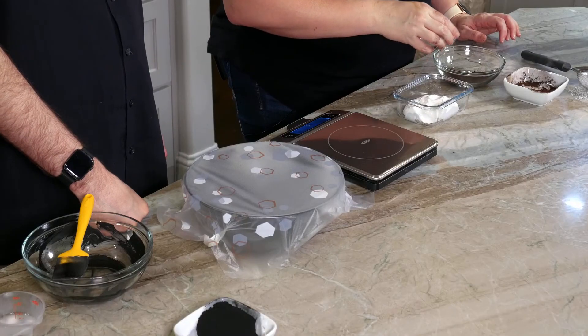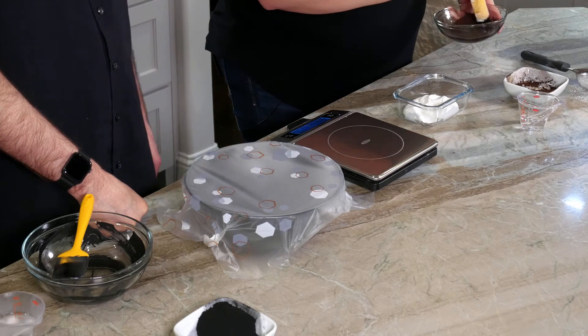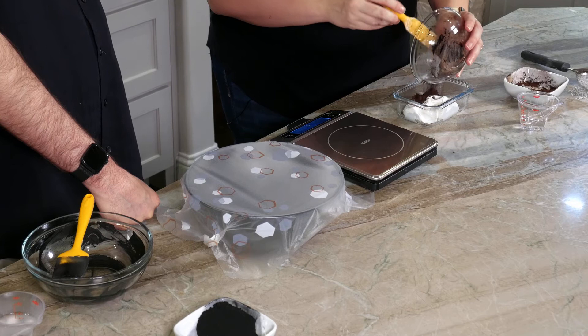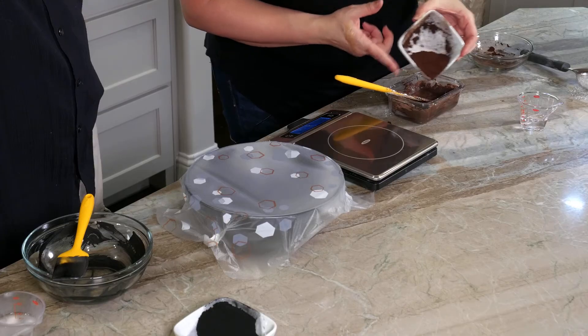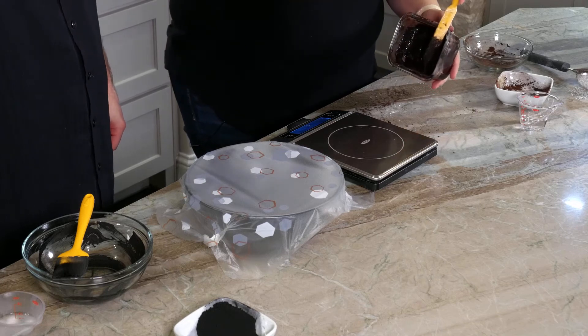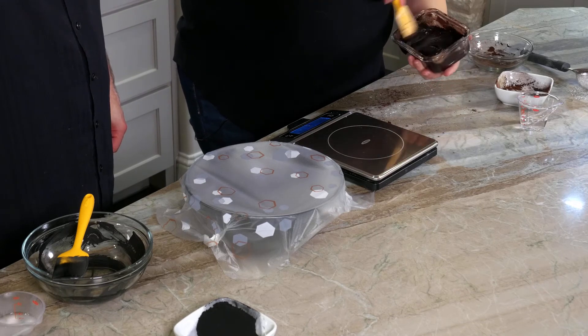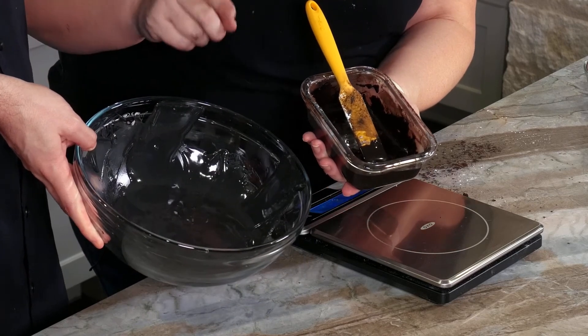I'm going to add less water this time and see if I can come up with a pipeable consistency — by adding the same amount of water Doug did, just half a tablespoon. I just get crumblies, which I'm afraid are going to make chunks. So this method may not work for the cocoa. Going with straight powder this time, really reaching for that rich dark brown. It still leans brown — it is not a true black. It might just pass once it develops, very very dark. Can we compare it? Yours looks truer black because mine still has that charcoal gray.